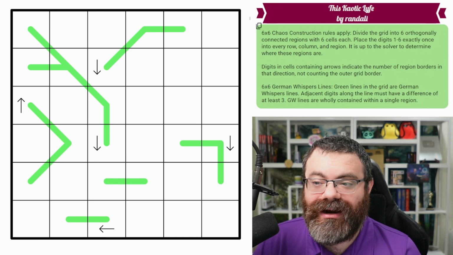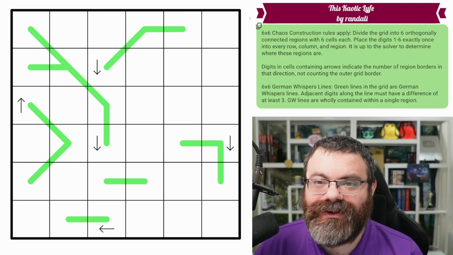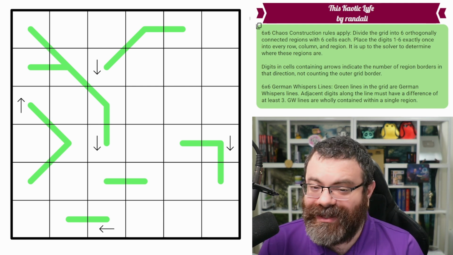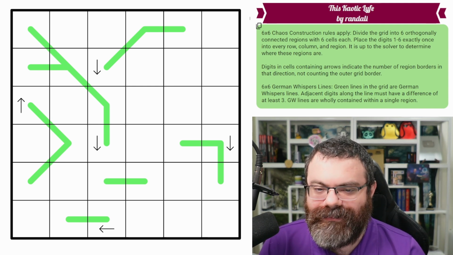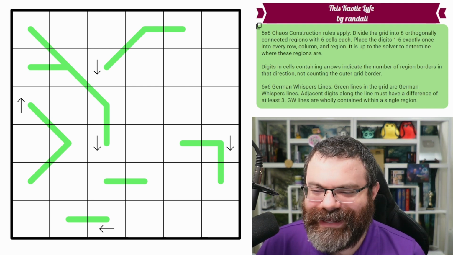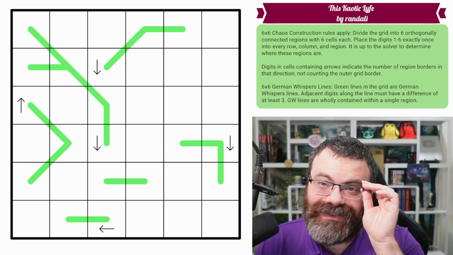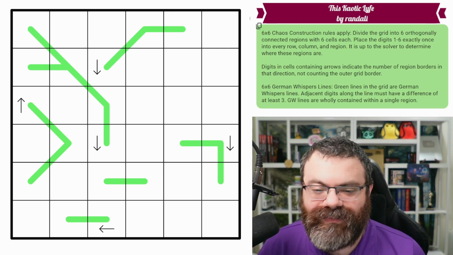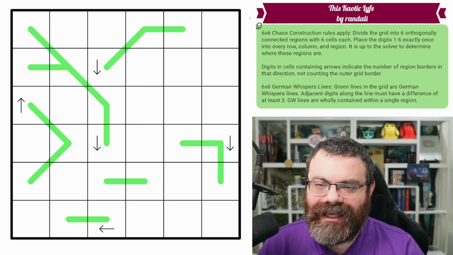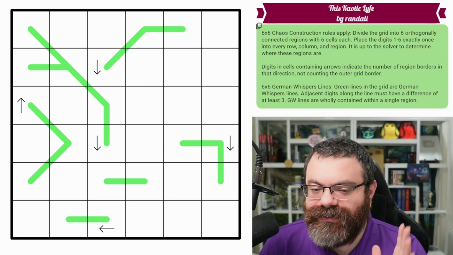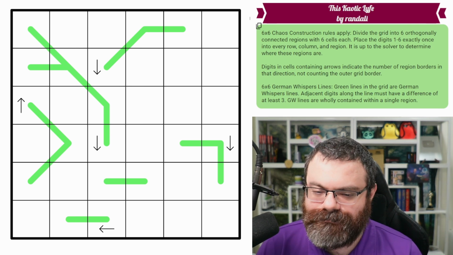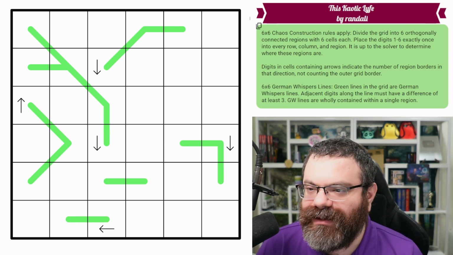So this continues our chaos construction theme week. Hope you're enjoying it. I know my solves have been not perfect because chaos construction can be difficult. I am doing my best though. But yeah, thank you everyone in the comments who are clarifying other ways that these could have been solved or things I might have missed. I do appreciate that because people can read through the comments and learn other perspectives and things like that. So anyway, I don't mind that at all.